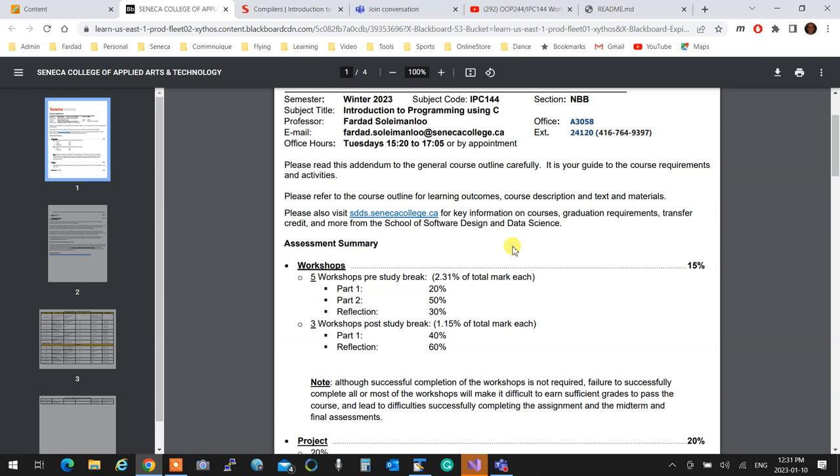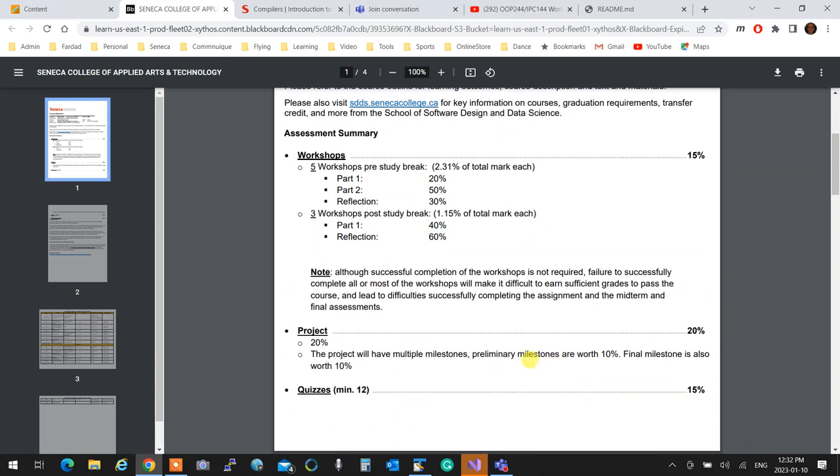But what I'm going to do is give you different milestones, a few primary milestones, milestone 1, 2, and 3, for example, or 4. We don't know how many. These milestones that you get at the beginning literally build the engine of the program that you want to write. And at the end, in the last milestone, you're going to use the first 4 milestones, the tools that you have created, to make your application work. Because of that, you don't have any DIY, because the project becomes your DIY. So the project is 20% for the whole project, 10% for those beginning milestones, and 10% for the final one.